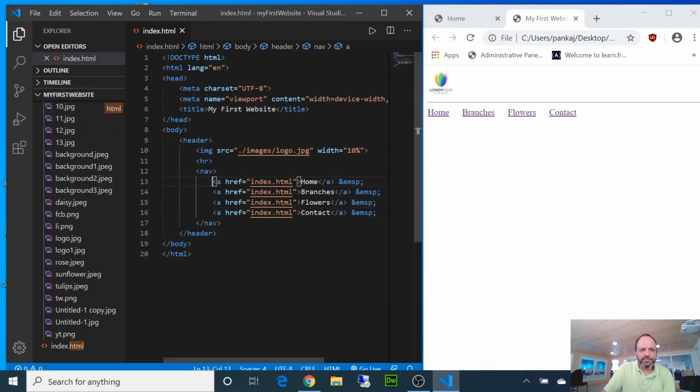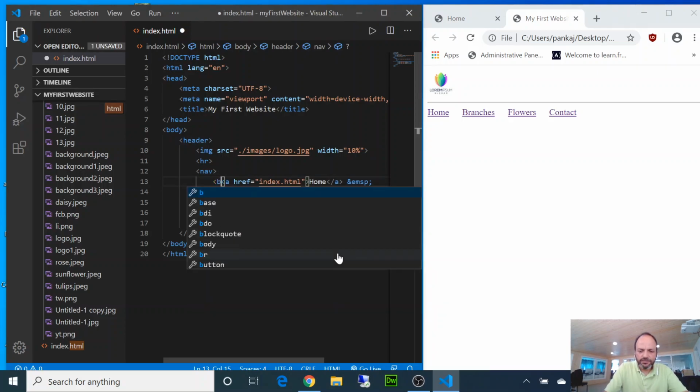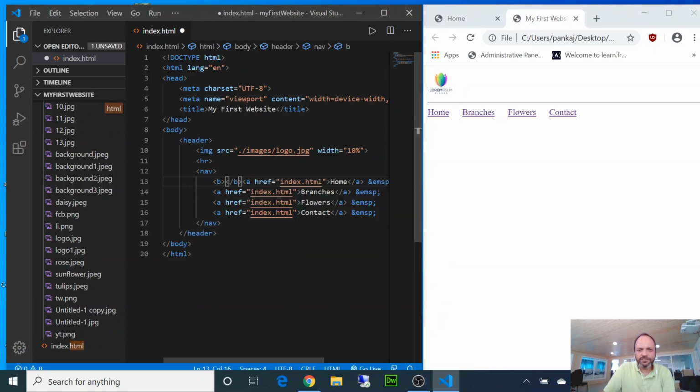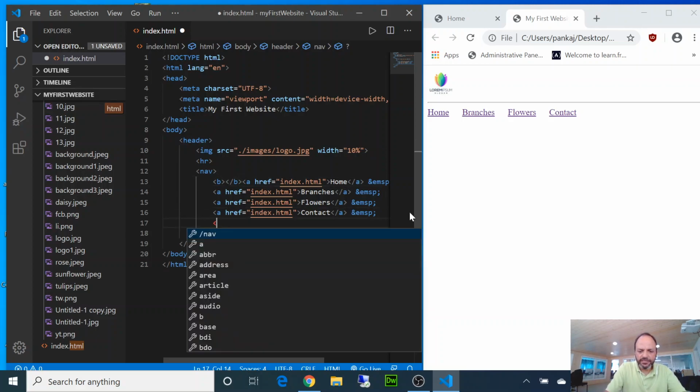So to make them a little darker so that they look a little better, I'll do that, and I'm going to close my bold tag here.